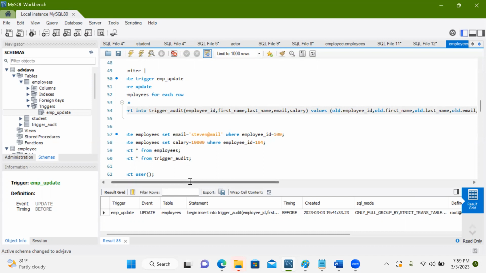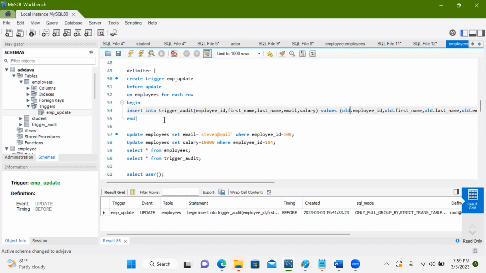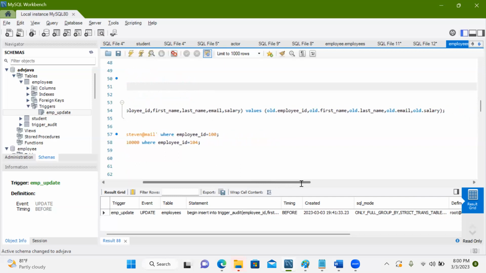And when we are doing after update, at that time we have to give new dot employee ID. If you wanted to do the after update here, you can make it after update. Okay. So after update, you wanted to know who did that, right? Yes, ma'am. So after update you wanted to know the information.